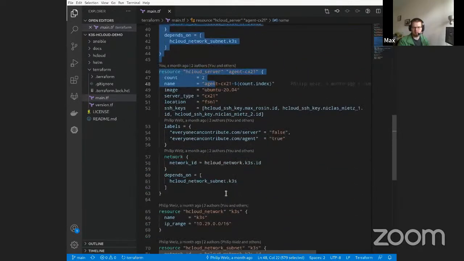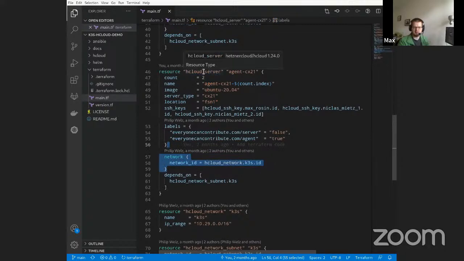And one thing we can notice here is that we define the network of our servers right here inside of the server resource. And then we tell Terraform that this resource depends on the subnet resource. So when we do Terraform plan or Terraform apply, it will use this dependency to know that the subnet needs to exist before it attempts to create the server.